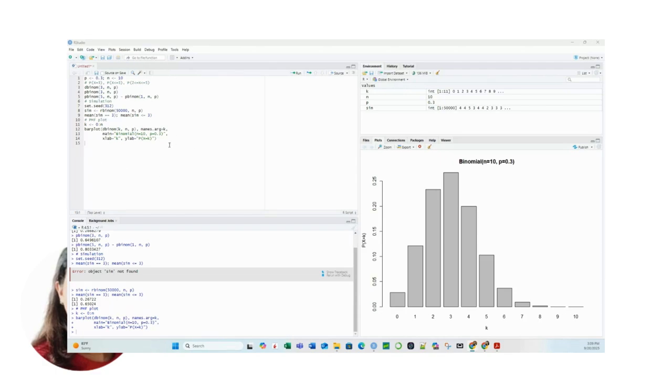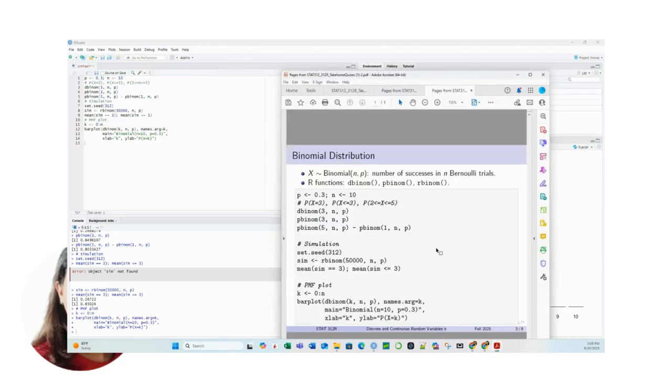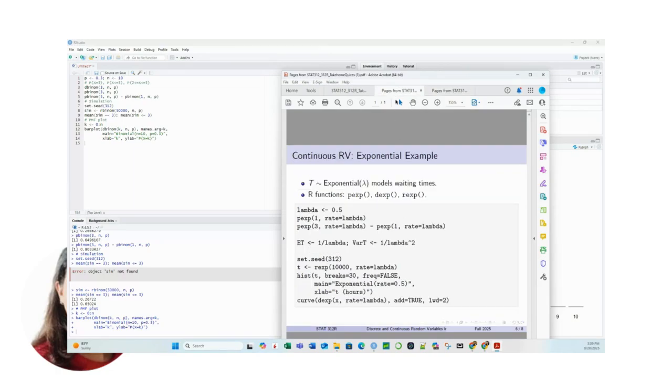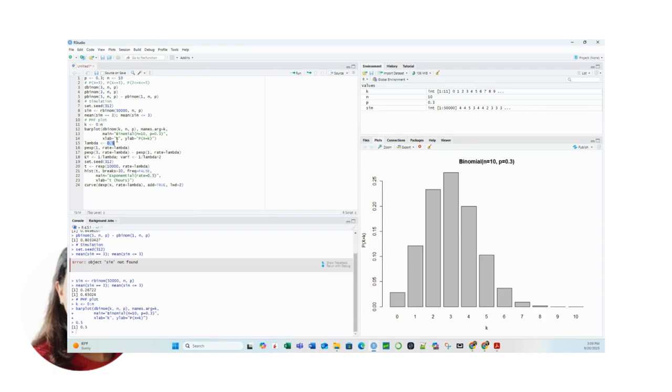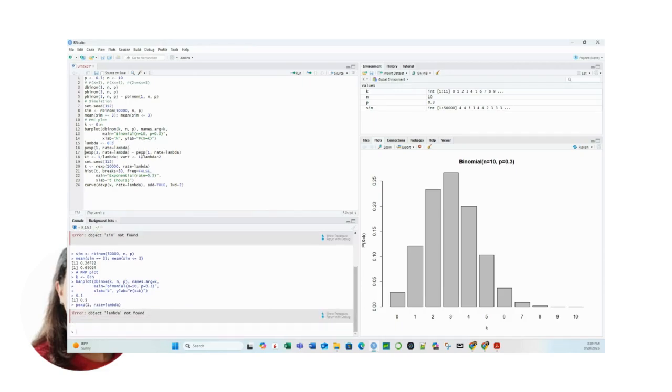In the same way, you can run all the code for the other questions too. This is question 2. I can go to question 3, the exponential example, where we find the probability for the Poisson distribution. In the same way you can copy and paste it to the console and run the code one by one. I am not going through every code, because you can repeat it the same way.